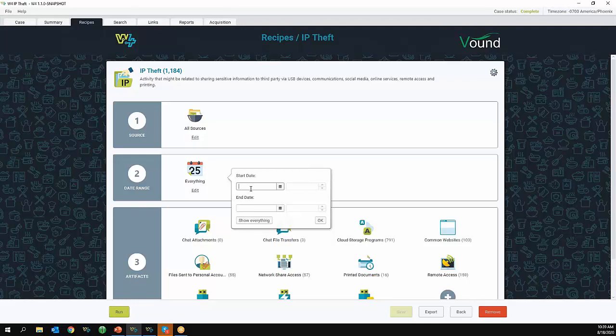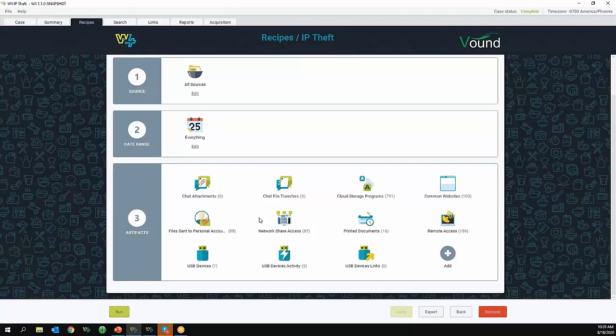For the date range, let's say you have a limitation in your search warrant where you can only search within specific dates, you can set those dates here so you can only get that data and make sure that you're covered through your legal authority. Or if you just want to perform some data culling and you're pretty sure of the time when the crime happened and you don't want to look at anything outside of those dates, you can also add them here.